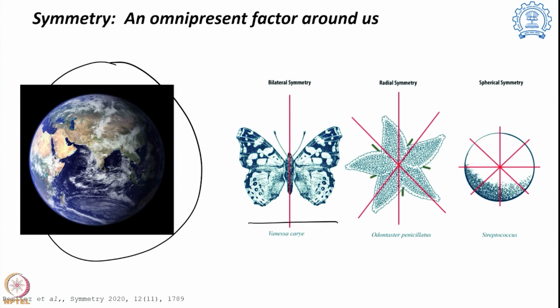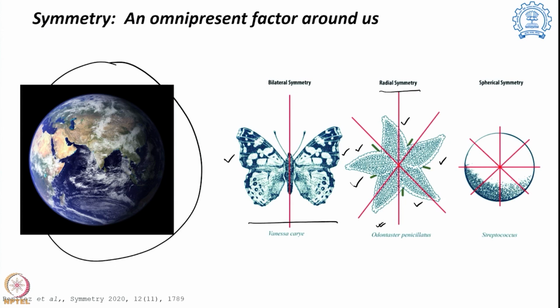First is a butterfly. If you take a look, it tells us there is something naturally mimicking over here, so that one part of its wing matches the other, and over here we call this bilateral symmetry. We will talk in a little more detail on that in the coming minutes. Also we see this particular sea creature where different portions of the body are symmetric, and if we go around these lines we see a symmetric arrangement. This is called radial symmetry.